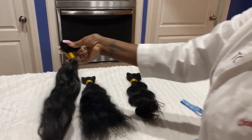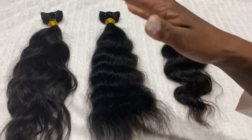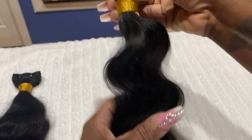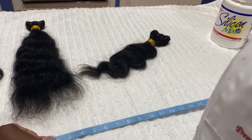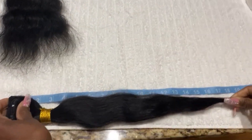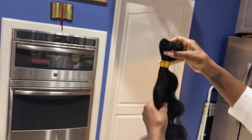Now this is Indian raw hair. As you can see they're supposed to be all the same texture, but because the Indian raw hair comes from one donor you're not going to have the same type of pattern or feel. So this is our 18 inch wavy. As you can see it has some wave to it. I did measure it with a tape measure and it is true to the length. It's pretty full from root to tip.